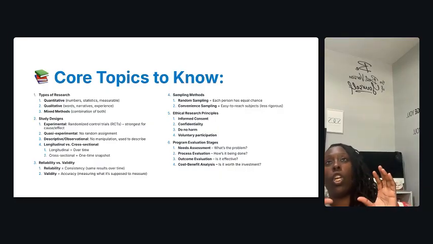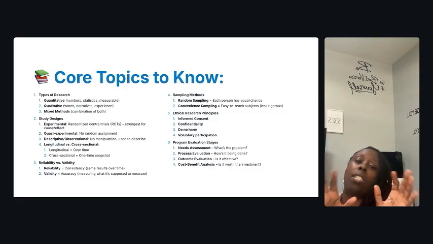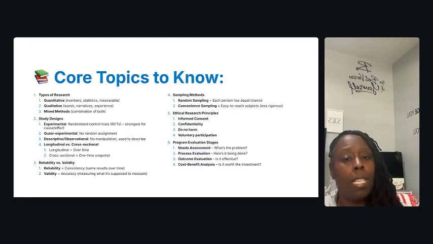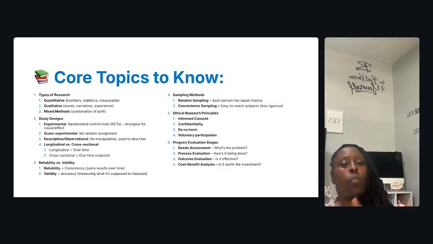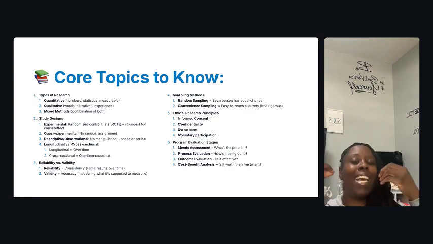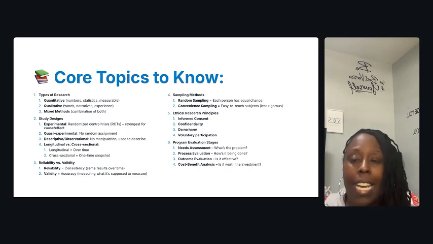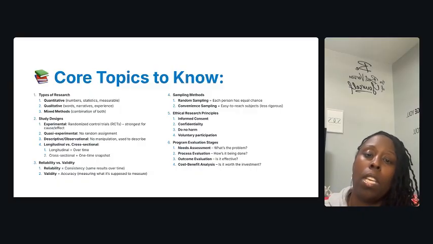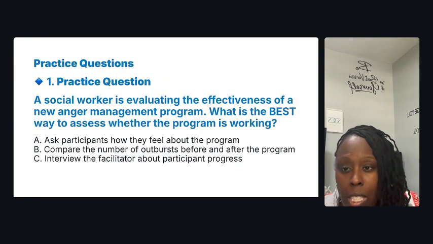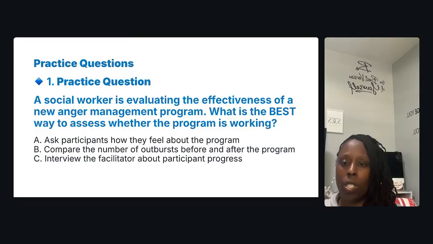And this is pretty much what I would do. I would personally just study this little template. I know I tell you guys not to memorize it, so don't memorize. Just understand it. Be able to explain to someone if they say, what are some sampling methods? You'll say, oh, there's random sampling and convenience sampling. What are some research principles? Oh, you want to make sure you have informed consent, confidentiality is addressed, you want to do no harm, and you want to make sure that the clients have voluntary participation. So that's it, guys. It's just like that. These are the core principles and the core topics that you need to know when it comes to this section in the exam. So let me go ahead and roll out a test question for you.